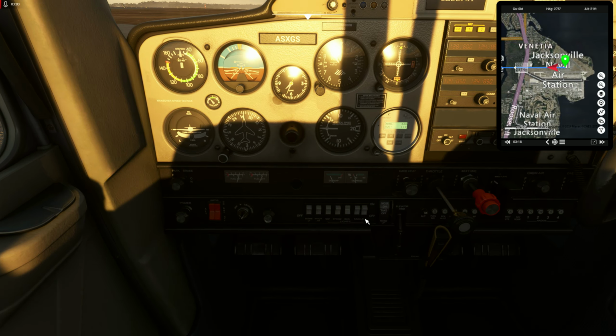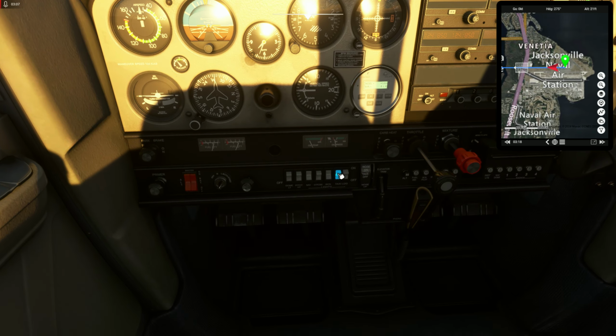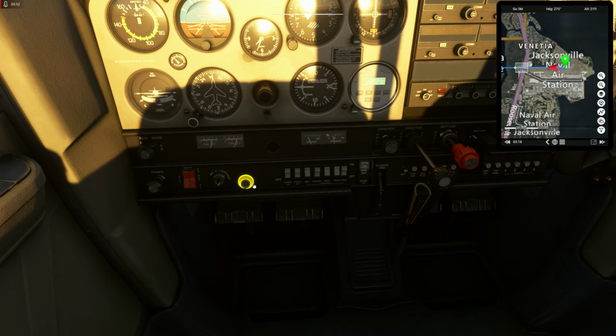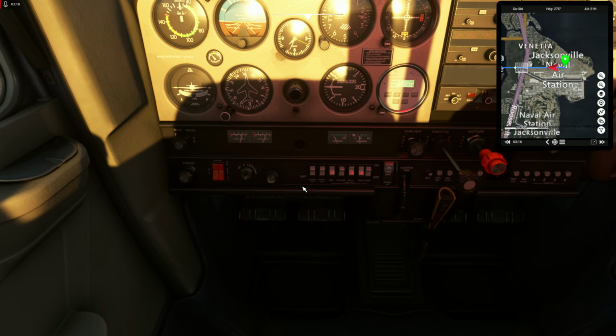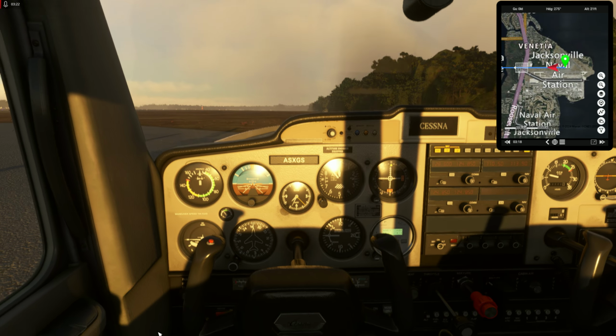All right, guys, let's get our nav. Taxi lights on. Got a little dash light there. Red dash light, good for the eyes. No, I'm gonna leave it right now though. Sorry about that, guys.